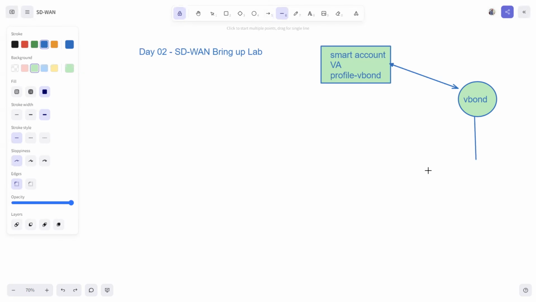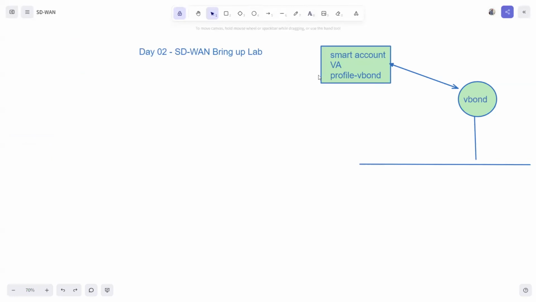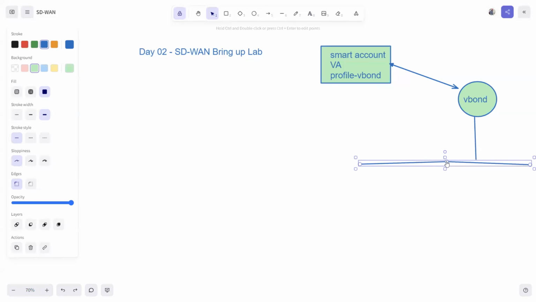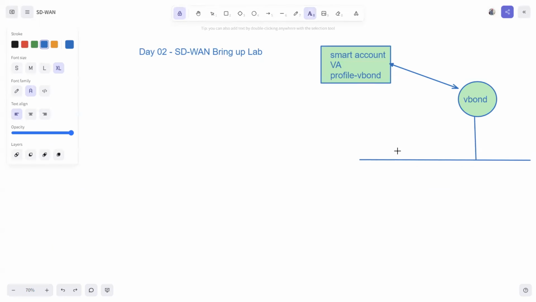So the interface that is exposed for that VBond should be in the DMZ zone, because VBond is the orchestration plane, and since it is getting information from the outside world, we should place this in a DMZ. So it is somewhere connected with a firewall and it is in the DMZ zone.